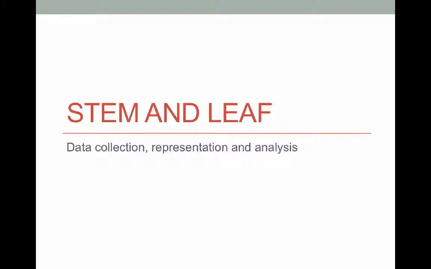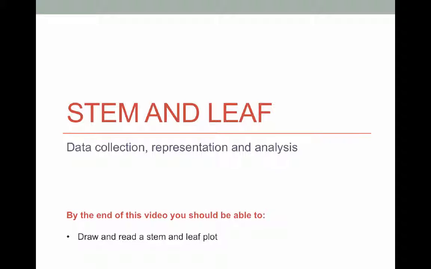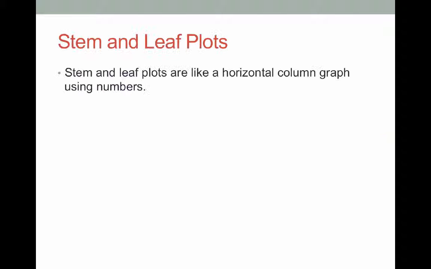Hi and welcome to the video on stem and leaf plots. By the end of this video, you should be able to both draw and read a stem and leaf plot. So let's take a look. Stem and leaf plots look like horizontal column graphs using numbers. They're a way of organizing information.